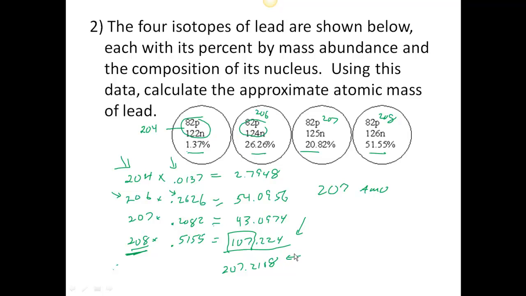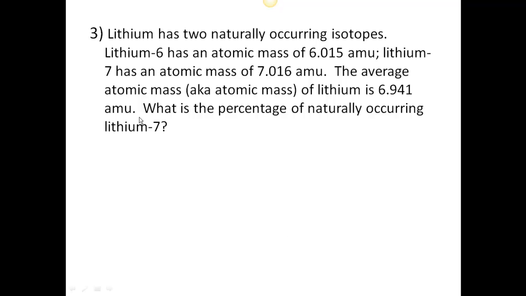So if I look at this information, I have lithium-6, so I'm given my mass right there, and I'm given my mass of lithium-7. And I'm given what the average is. But what I'm not given are my percentages. So, how do I do this? Well, in all honesty, this is an algebra problem. This is an application of skills that you should have, specifically algebra skills. So let's look at what those are.